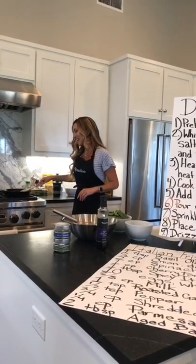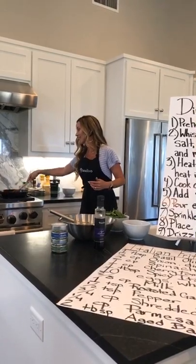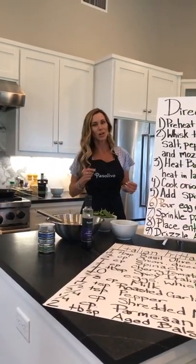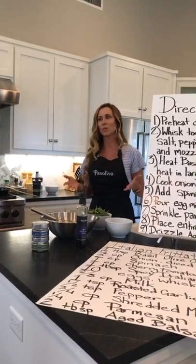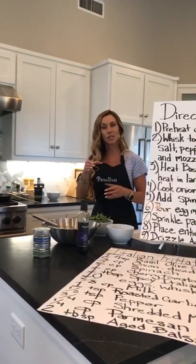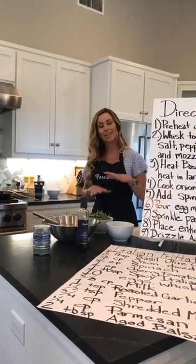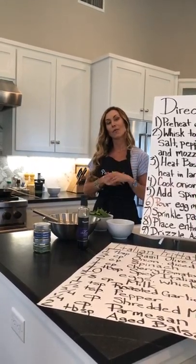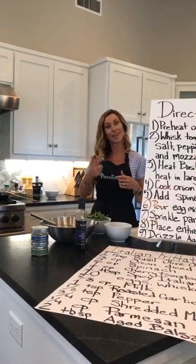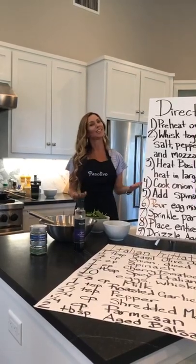Frittata is an Italian food, and the Italian ciattata is a nod to all those great Italian flavors. The only trustworthy pizza for any kiddo out there is the pizza Margherita — that's the mozzarella, the basil, and the tomato. That type of pizza was actually created for Queen Margherita in Italy, and it was a nod to the Italian flag colors: the green, the red, and the white. So there's your little food history lesson.